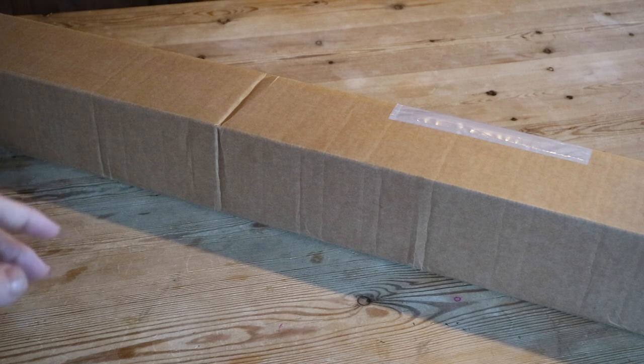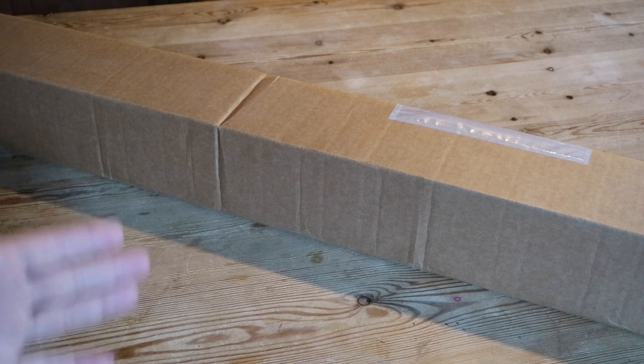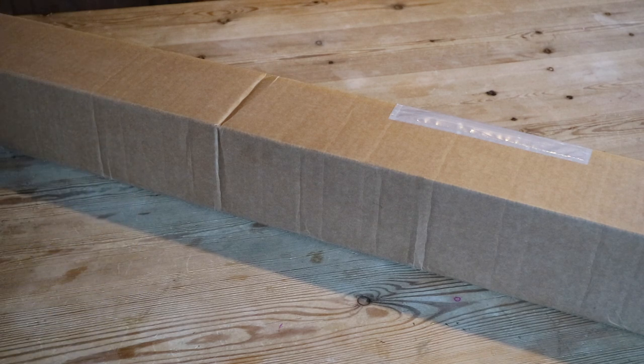If you're new here and you're wondering what I'm yelling about, hi, sorry, I'm Lisette. I'm on a diamond painting stash detox, which means that I'm trying to work through all the diamond paintings that I have in my stash without buying new ones. I started in November of 2021, and now it's February 2023. So yes, I have been going for a while, and the no buying part is the hardest.